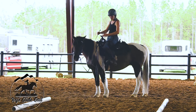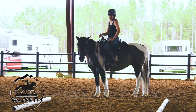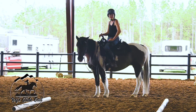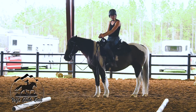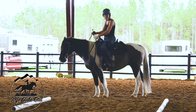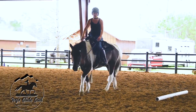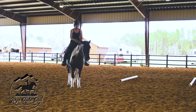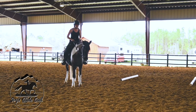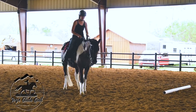We're going to train three things: we're going to train it with just the reins, train with our seat and legs, and train with our voice — all those separately, so that when you need to, you can combine all those and have a really good stop. So we're walking along, getting a nice forward walk. Just asking with the reins — she didn't stop well, so we're going to back up. I didn't use my seat and I didn't use my voice at all that time. Just the reins.